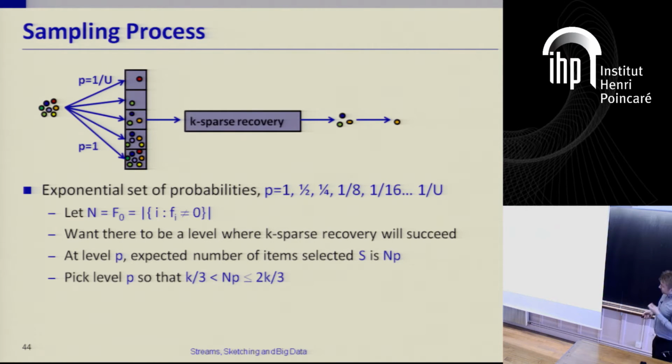Okay. So it's always much simpler if I just put the picture up. Here's the picture. It says, here's my input represented by a collection of colored dots of different elements. I'm sampling with probability 1 down here, with probability much smaller up here. And so, as I pick different values of p, I get different densities. Feed each of these into this k-sparse recovery algorithm. For some of them, I'll succeed. I recover that set that was sampled, and from them I sample an individual element.